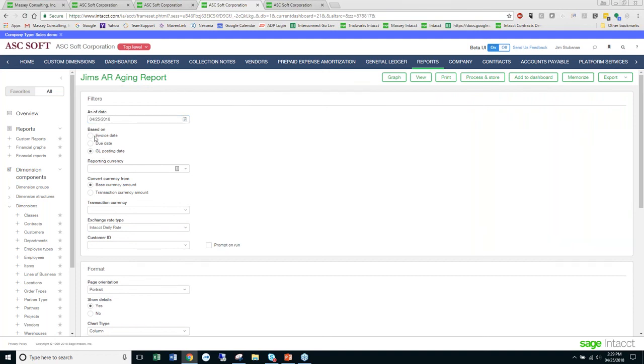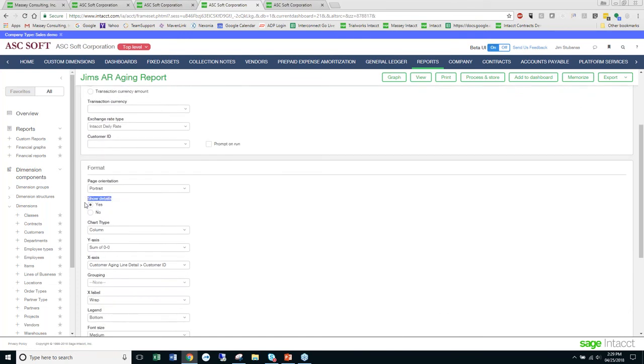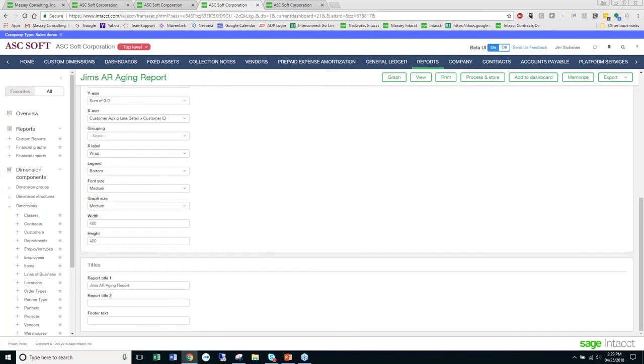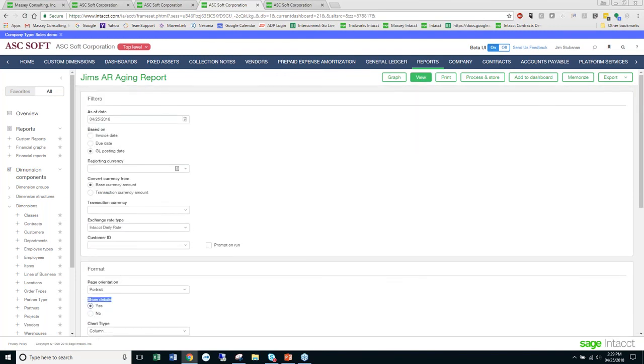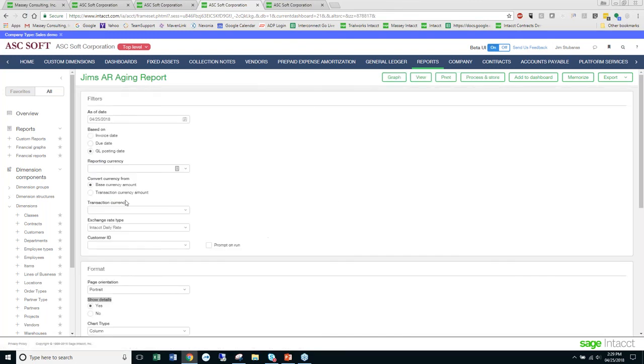I can toggle back and forth between what my report date is based on. I can set my currencies. There's that show detail we talked about, so I could turn that off if I wanted. And then when I run this report by clicking on view, all right, so we need a currency. Let's do US.